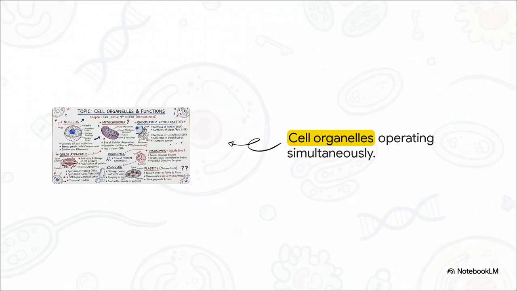It's really helpful to map out how all these diverse organelles actually operate simultaneously within the cytoplasm. The nucleus sends down the orders, the rough ER, which is the part studded with those ribosomes, builds the proteins, the smooth ER handles the lipids and the detoxification, and then the Golgi packages the whole shebang up. It is a perfectly synchronized microscopic manufacturing hub.